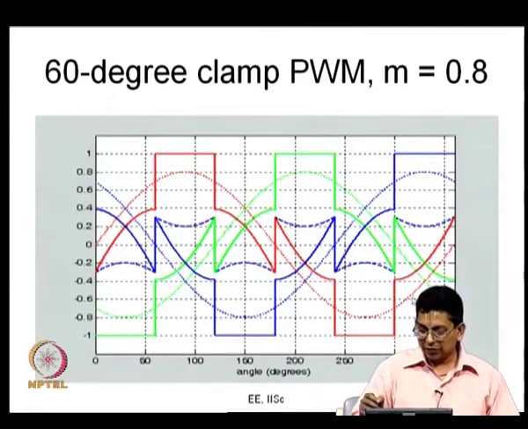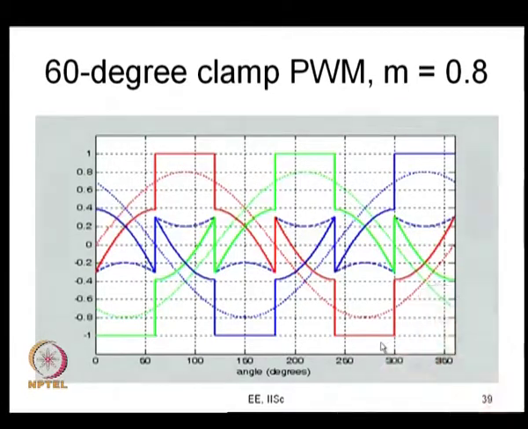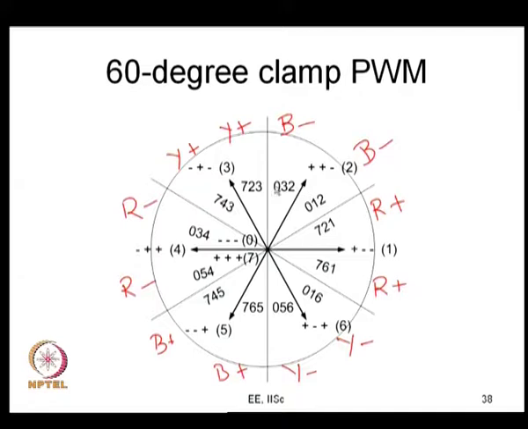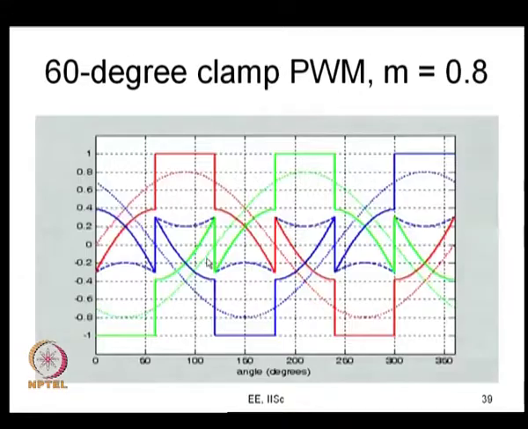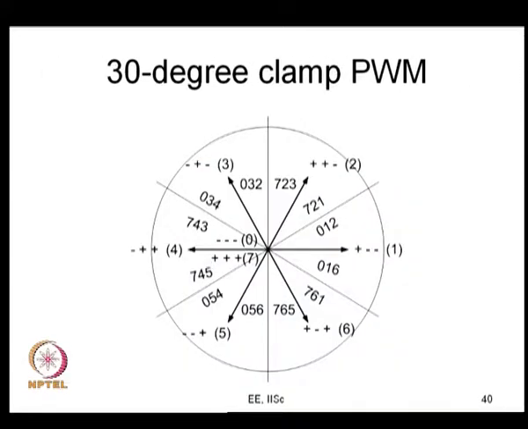Similarly, this is the negative half cycle of R phase, and during the middle 60 degree duration it is getting clamped to the negative DC bus. Similarly for R, Y and B. So, what we did as 60 degree clamp by adding a common mode component is the same thing being done this way. Now you look at the other way, again I am changing the 0 state at the middle of every sector, but the change is now from 0 to 7, the other way.